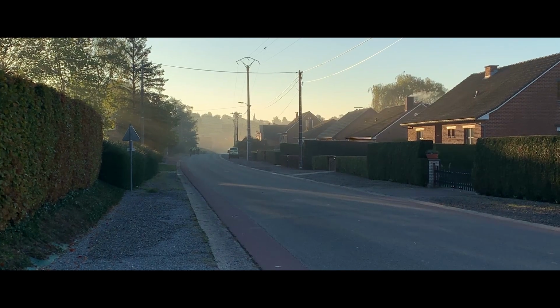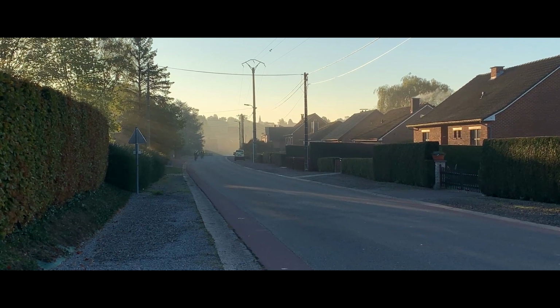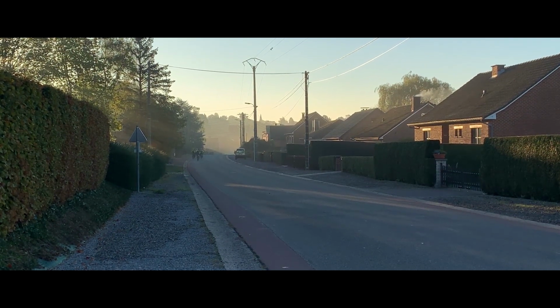We have woken up in this quaint little town in Belgium. Somewhere. That's as much as I know. Yeah, we're in Belgium. There is a chocolate factory just down the road though. Yep, and I got a text through just a few minutes ago explaining what it is we're going to be doing today. So here we go.